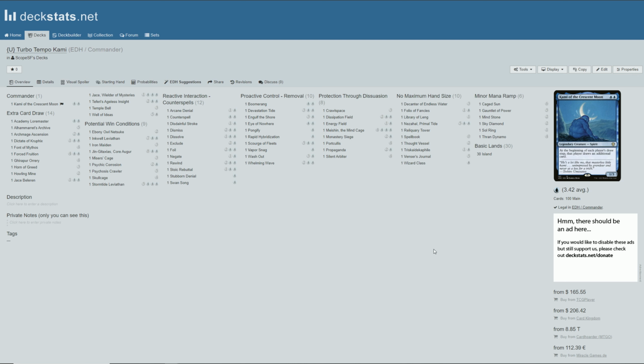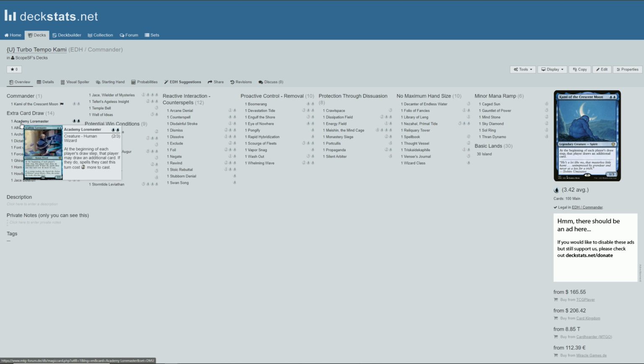But all of that being said, I did do a couple of play tests for this deck, and it's really, really fun. So, aside from Kami of the Crescent Moon, we do have quite a few cards here that lead to extra card draw. Academy Lore Master essentially does the same thing as Kami of the Crescent Moon, except players could choose whether or not they draw that extra card. If they do, spells cost 2 more to cast per turn, so a little bit of a downside for choosing to draw extra cards, but there's a little bit of a give and take, and ultimately just the fact that we're consistently getting more cards that do more card draw.